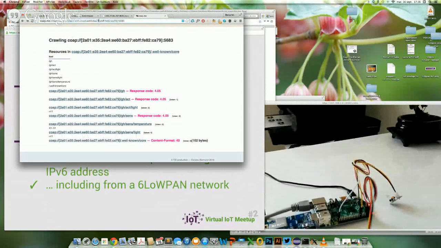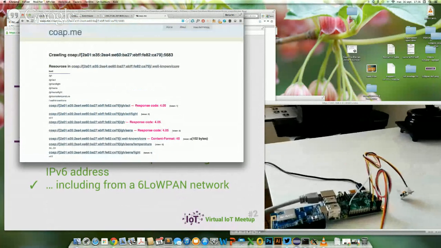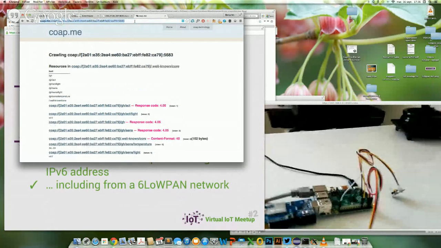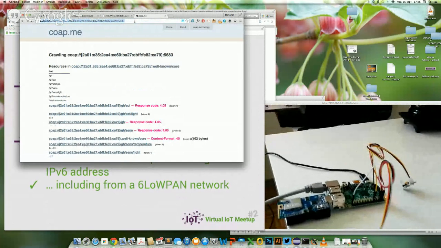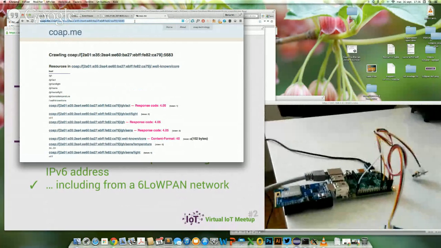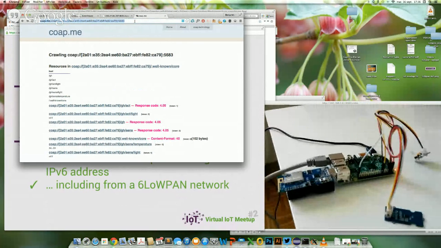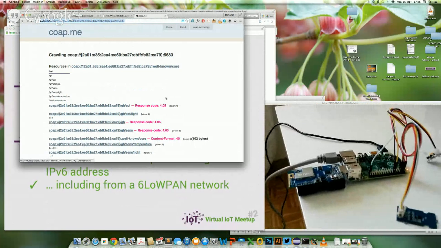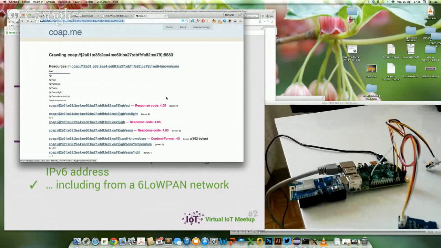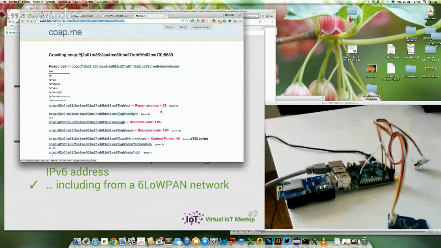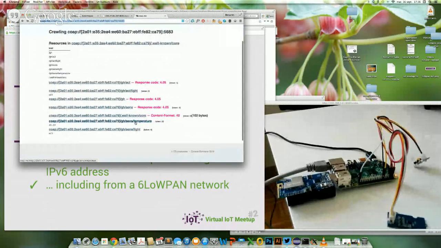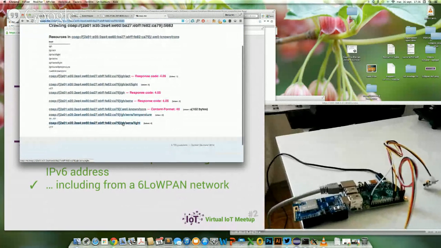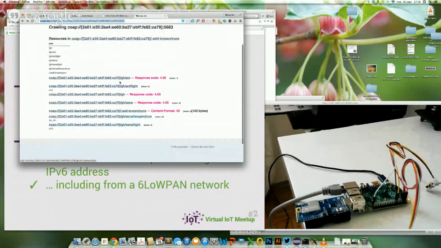By just issuing a get on the root node of my Raspberry Pi running Kura and a CoAP server, I can discover all the resources available in my application. In this case, that would be some sensors, a temperature sensor, a light sensor, as well as actuators.